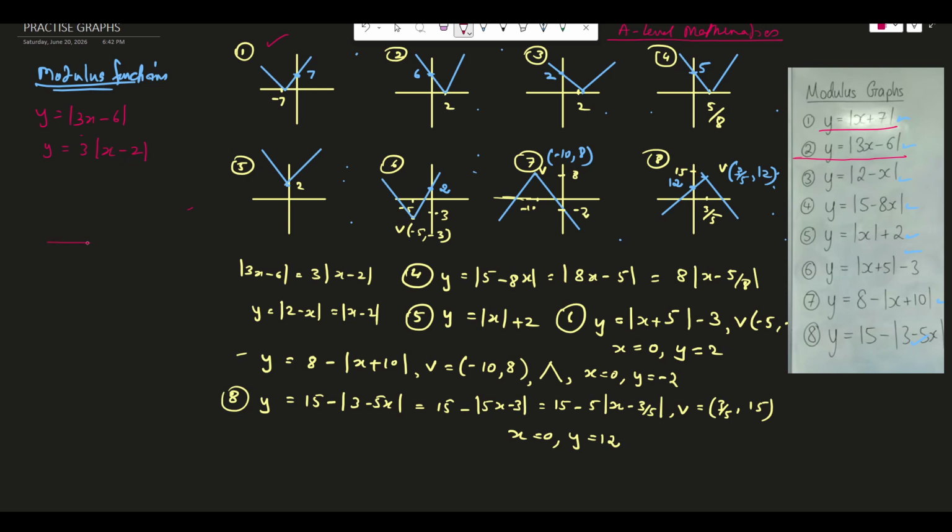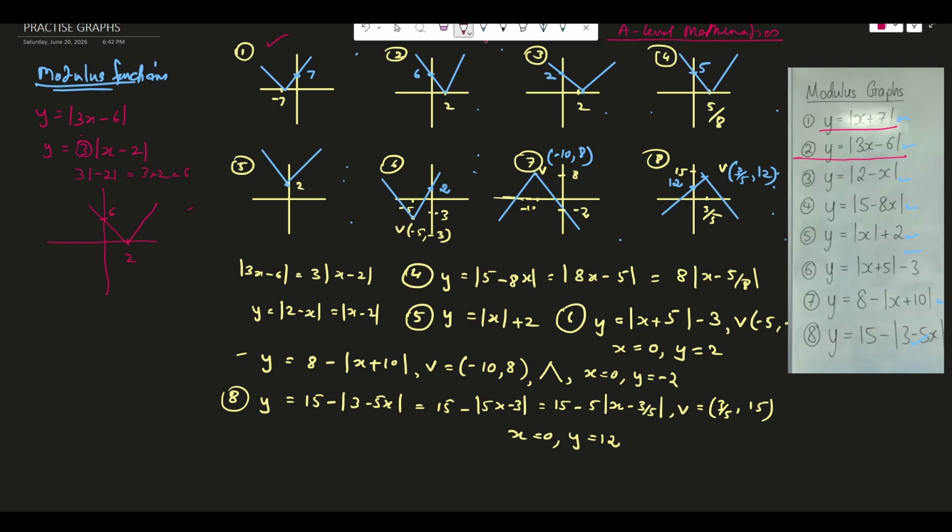So take x axis and y axis. Now this being x minus 2, the vertex will be at 2 comma 0. So here there will be a vertex. So draw a V shape over here. Now this 3, don't worry about this 3. This is not going to change the shape of the graph, but it is going to slightly compress the graph. So this particular y-intercept will be when x is equal to 0. This should be 3 and modulus of minus 2, which is nothing but 3 into 2, which is 6. So this point will be 6.